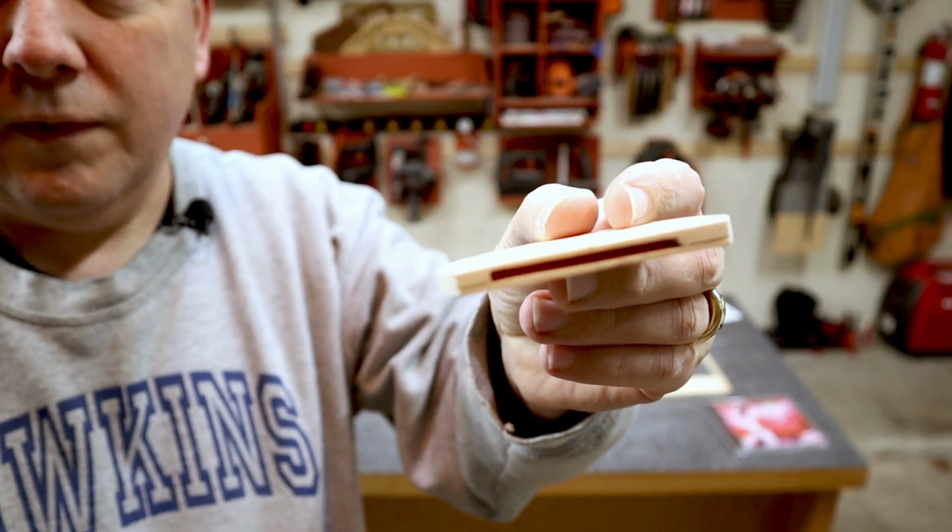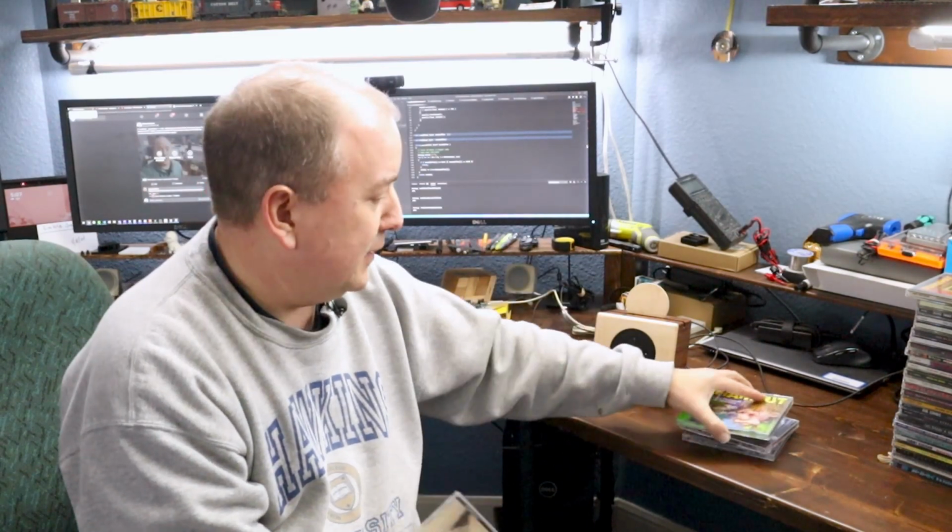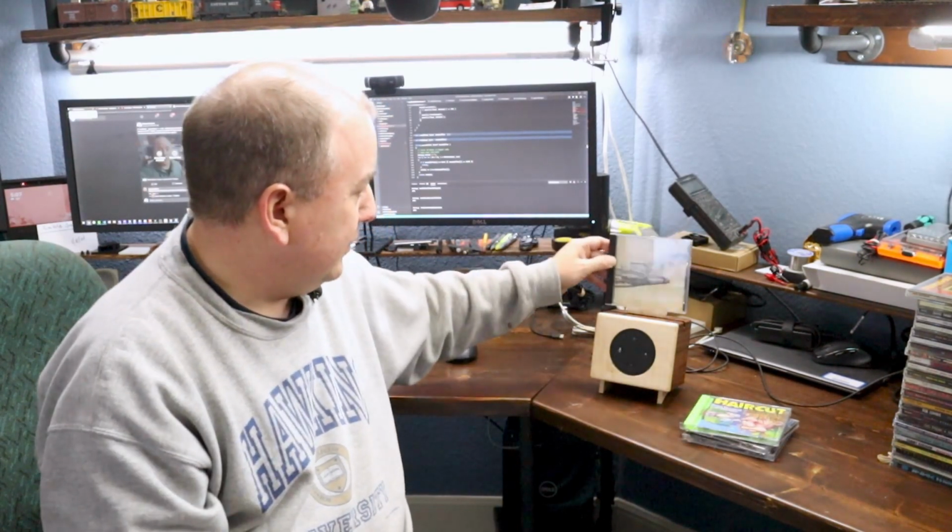So whenever you take the CD, which have the tags on the back, which on some of them I actually took the CD case apart and put the tag on the other side of the back so that way they're not even visible from the outside. And now once you set the CD in there, it will start playing.